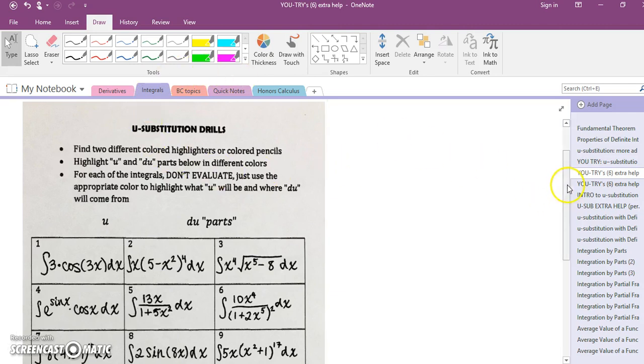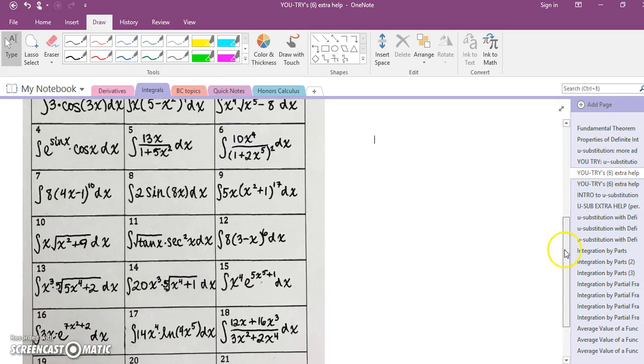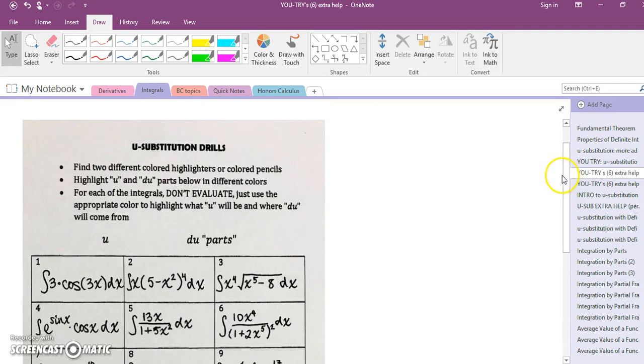So here, I'm just going to get you started on this half sheet that you got in class that has all the equations in, and I'm just going to make sure you're going to highlight this correctly. And then I'm going to get you started on some of the U-tries so that when you come to class, you're set to go and we can move to more problems.